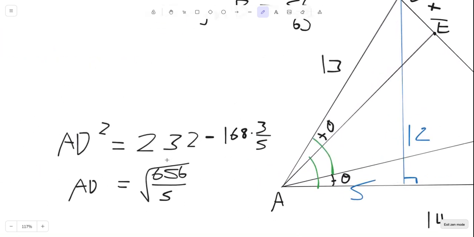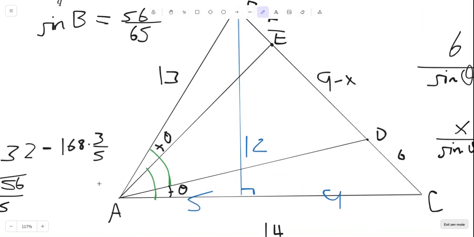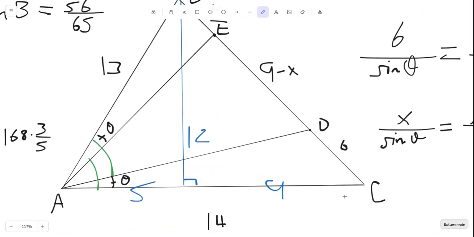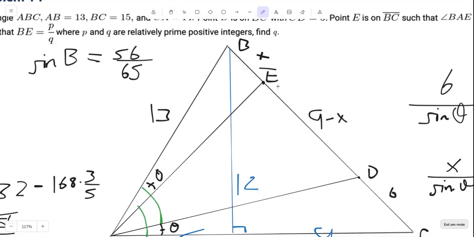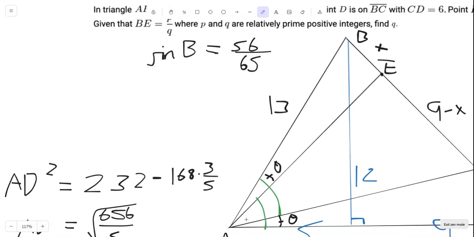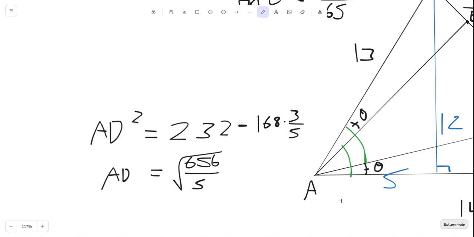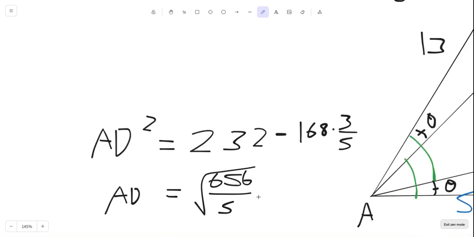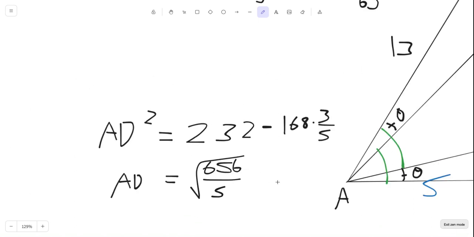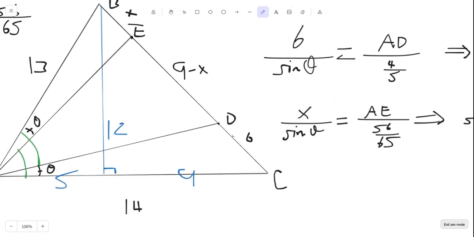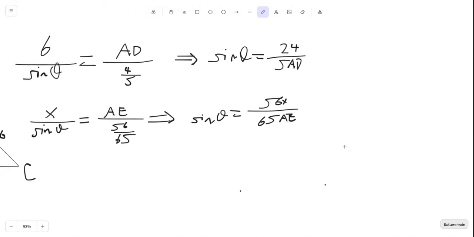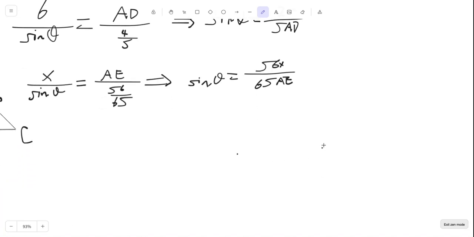And using law of cosines, because we have AC and CD at the angle C, it's cosine. That's not true for any other place, which is why we can find AD using law of cosines. Even though 656 is divisible by 16, it's best to leave it as a radical, because we're going to use it a lot to simplify.